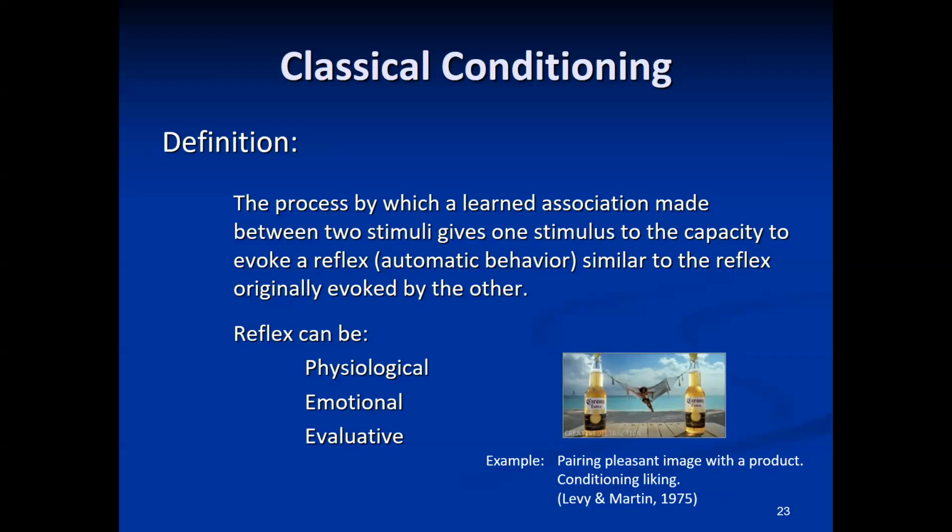For example, in the advert shown, two stimuli are paired, a product and an attractive person. Seeing an attractive person automatically triggers a positive emotion. If a product is often accompanied by images of attractive people, then an association will be learned between the product and the sight of attractive people. This will lead to the product triggering positive emotions similar to those triggered by seeing an attractive person. Experiencing positive emotions at the sight of the product will cause people to like that product.